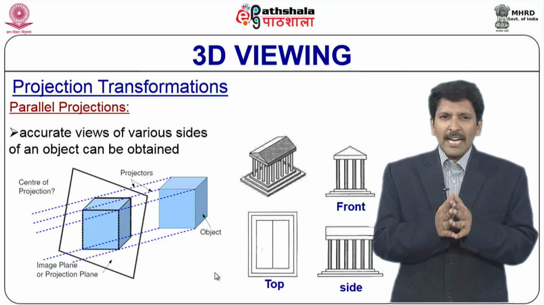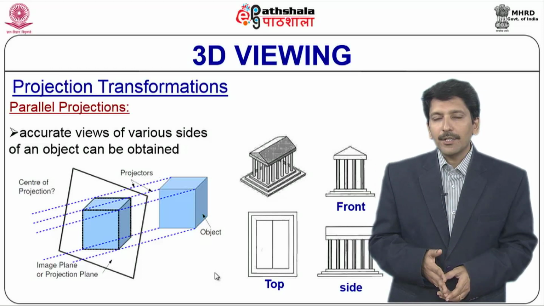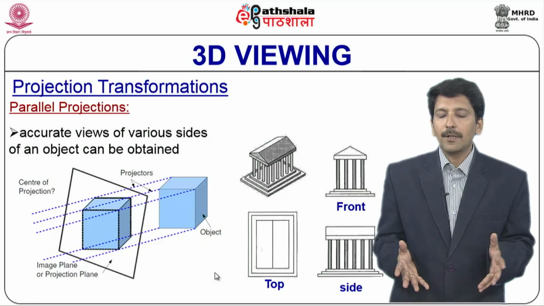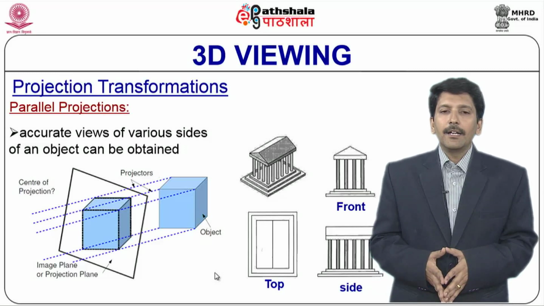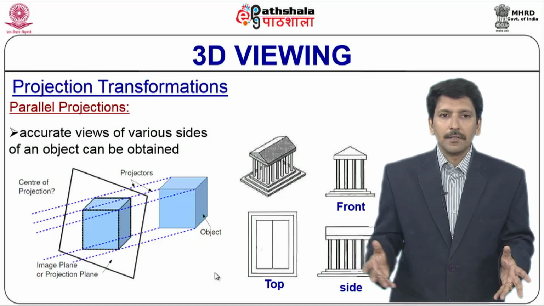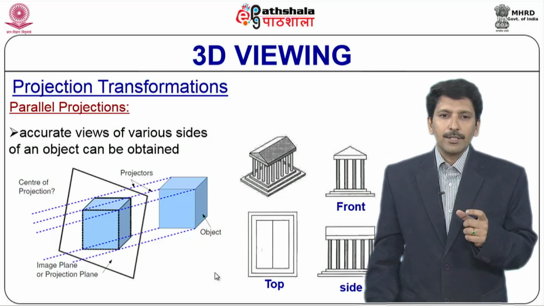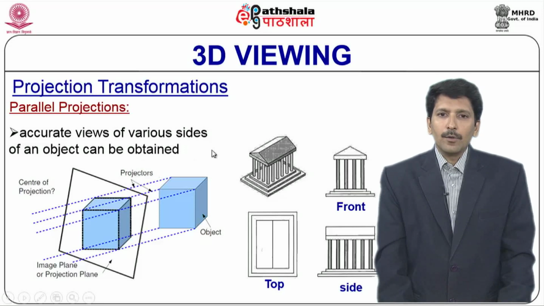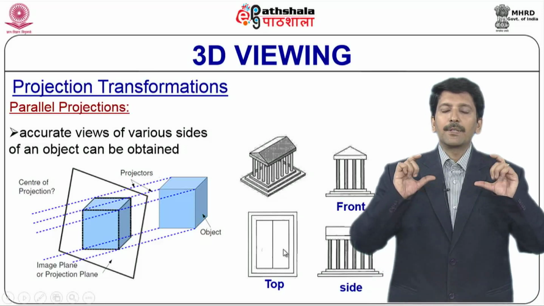So, there is an advantage of parallel projections, and there is an advantage of perspective projections. You can choose one of them for your application, depending on the requirements. Parallel projection gives better views of the various sides of an object. For example, as mentioned before, we can get better views of the front and the sides, that is, I am seeing the world from the front.